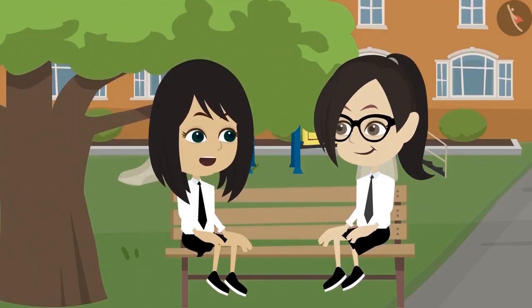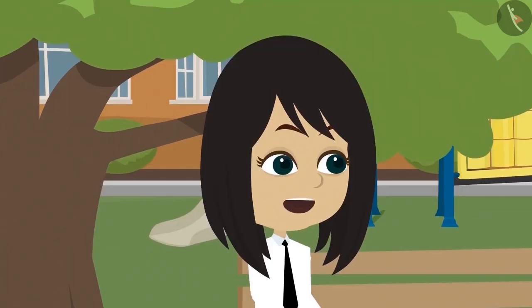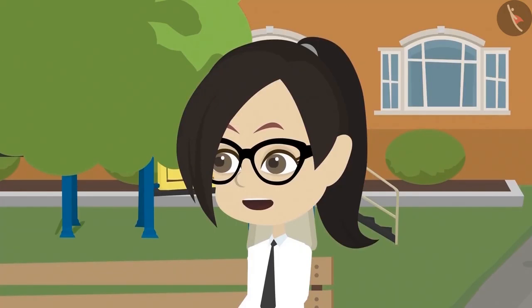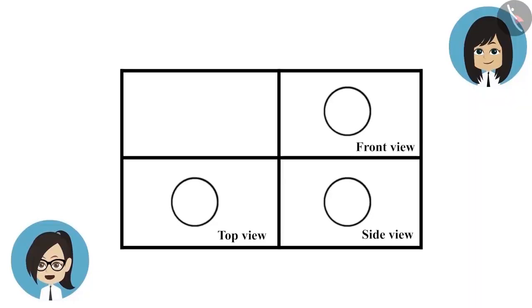Vandana, yesterday I was drawing the top view, side view and the front view of different objects. I found some objects whose shape you will not be able to guess easily. Well, this will be a lot of fun. Sure? See this. Hey, these are all in the shape of a circle. How did this happen? Is this really the drawing of an object? Yes, and it can be easily found.